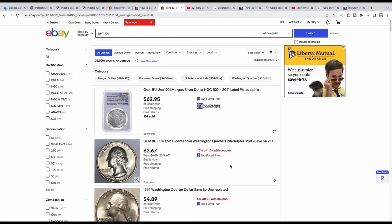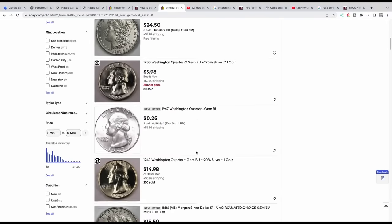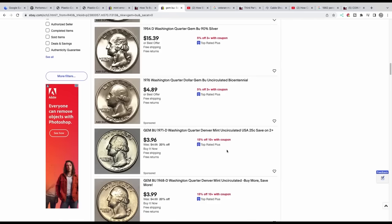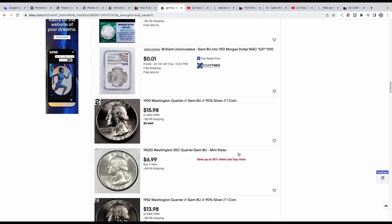Number 7 is buying coins you think are a great value to flip or send off for grading to make money. If you're not very experienced, that is a no-no — and even if you are experienced, it's still a no-no sometimes. You can buy coins based off images all day long, and eventually you're going to buy coins that have been cleaned or over-dipped. Something's wrong with them. If it wasn't the case, they would send that coin off themselves and make more money.